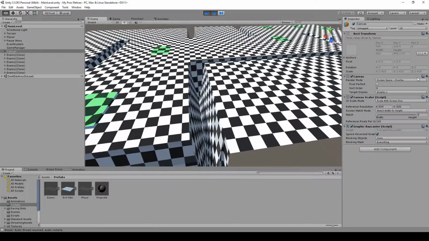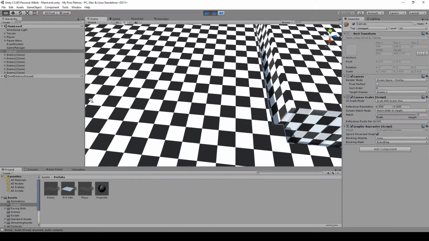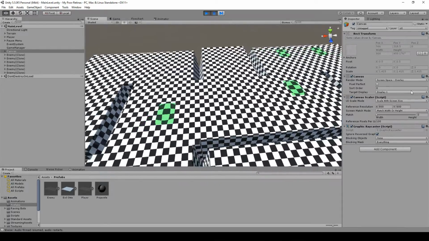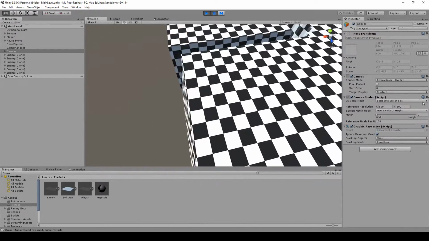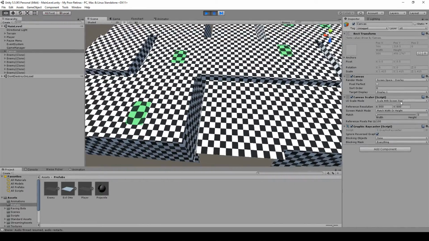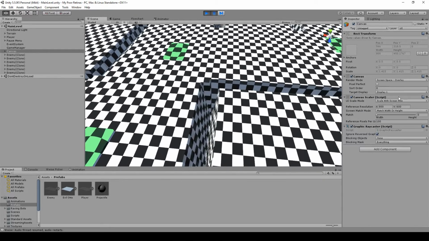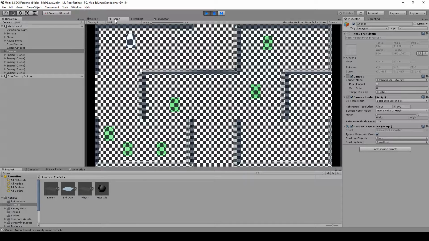We're using a terrain here, and the terrain is getting procedurally generated. These walls that get added in and the drop-offs on the side are generated in code. Now what you'll notice is the texture here. If you're familiar with the Unity terrain system, you'll notice that the texture here is not behaving the way that it probably does if you're using the default setup.